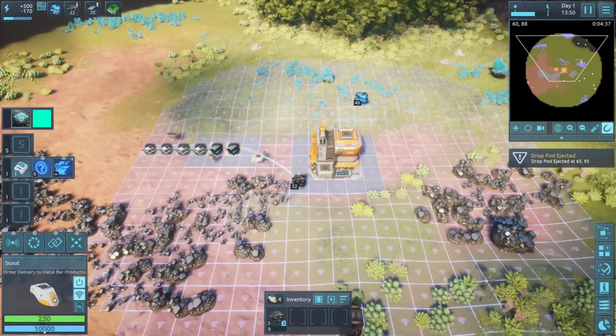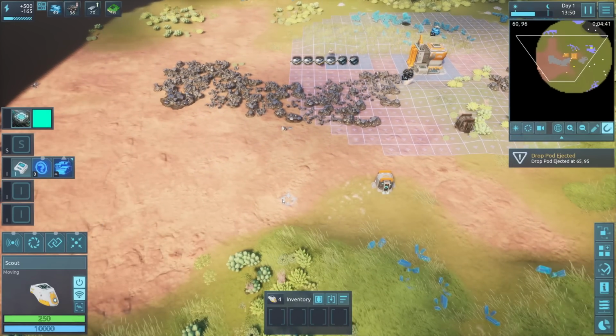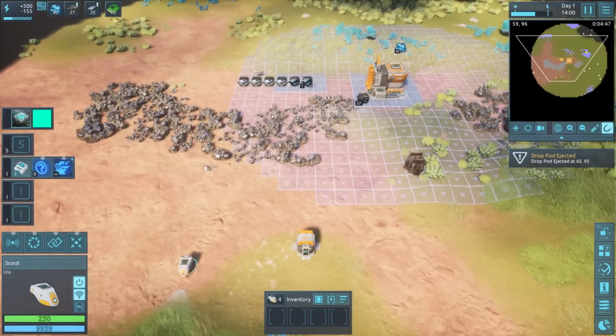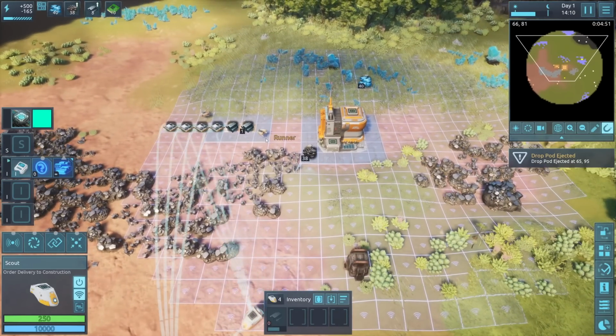The Scout is a sort of special unit because it has got a big old battery, and if we want to drive you out of the power network, you will see this battery will deplete. You can see now no longer in the power grid, starting to deplete, etc. Most of our operations will be within this area for now.